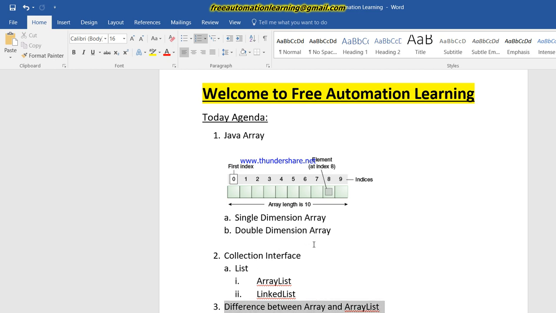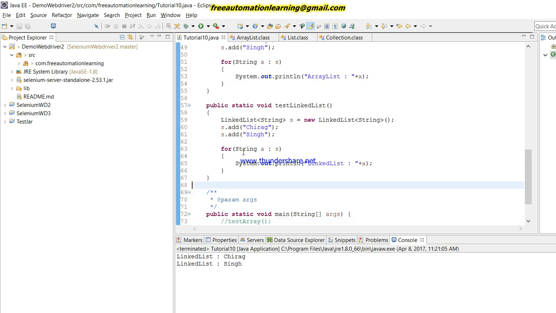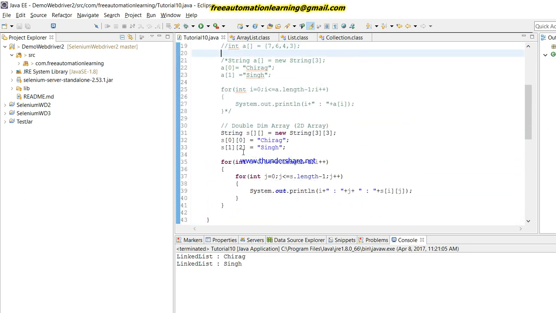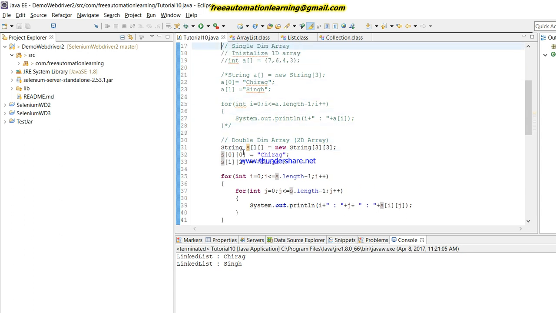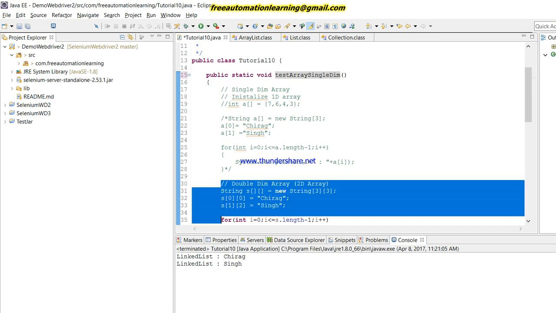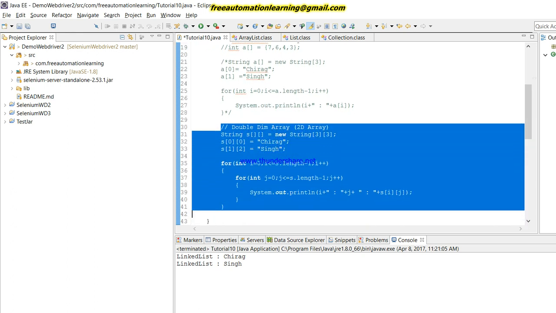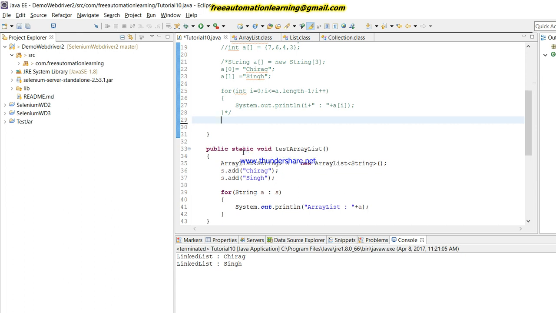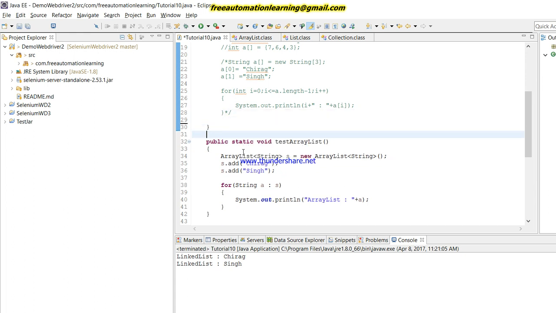And there is another thing which I have to discuss. What is the difference between array and array list? Let me change this name to test array single. Just copy from here to here and create a new method for this, so you would not be confused.